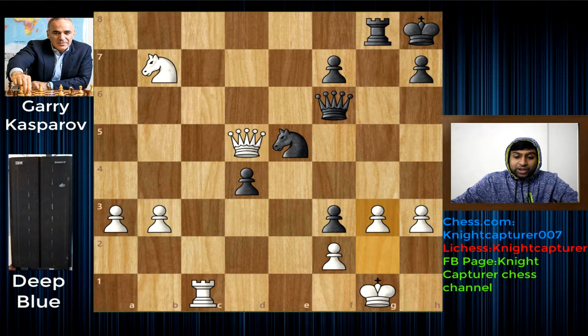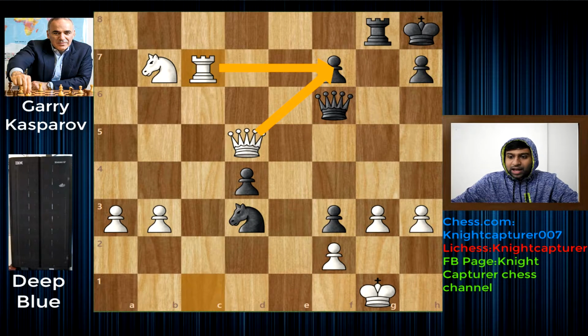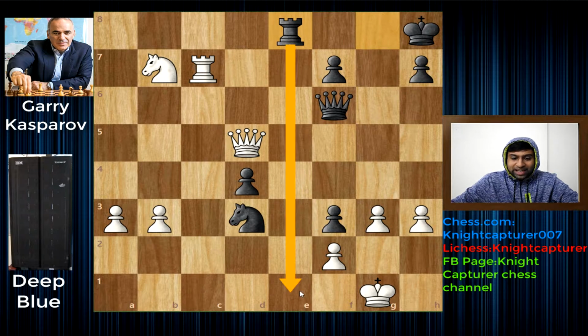And you have knight to d3, attacking the rook, also keeping an eye on this f2 pawn. Rook to c7. Now there is a double attack on this pawn from the queen and the rook, and rook to e8. Simply trying to go after a mating idea here on e1, but it's not going to work out because a supercomputer is definitely going to see it. A human maybe not, but for a supercomputer it's really easy to understand these positions.